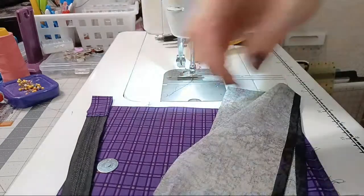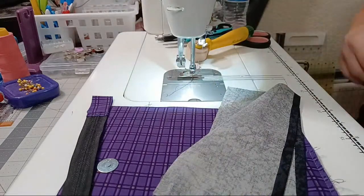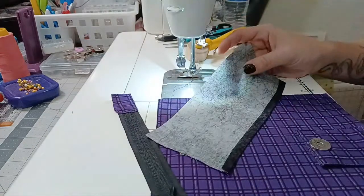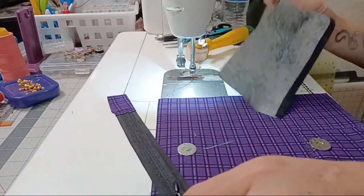All right, here we go. We're going to start assembling this now. If they want me to move the camera or anything else, all I have to do is ask. All right, I can move the camera. We just need one of these for now.